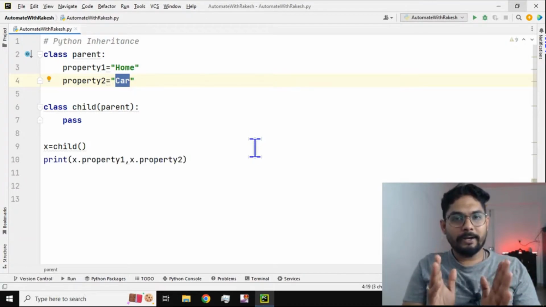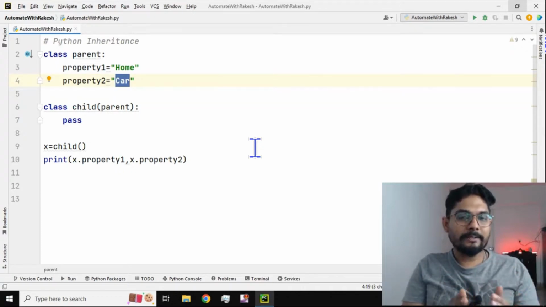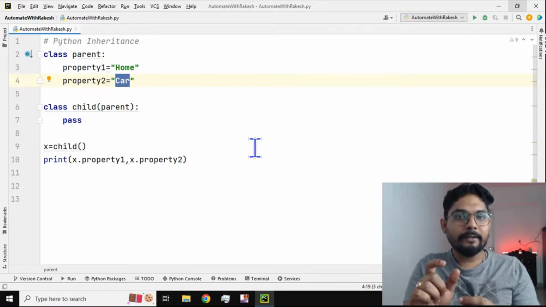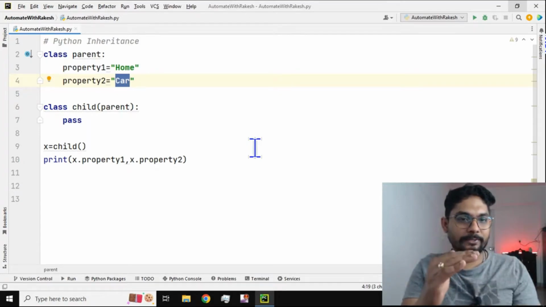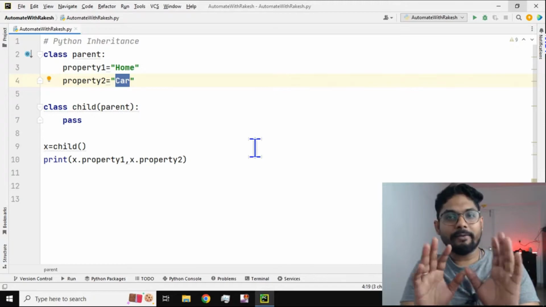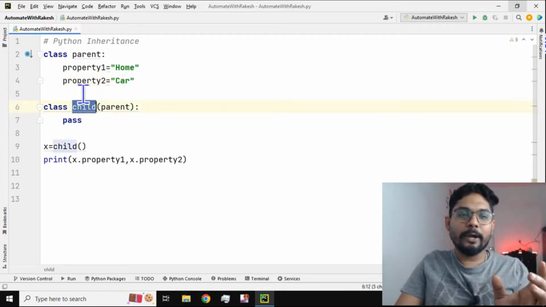First we created a parent class, and inside that we created two different properties and gave some values. We created a child class, writing class child, and inside that we said parent and colon. If you remember this parent-child example, you will be able to design this. The syntax is important. And then I'm saying pass. Now after everything is done, the child is holding all the values, so I don't have to use the parent, I'll be using the child.